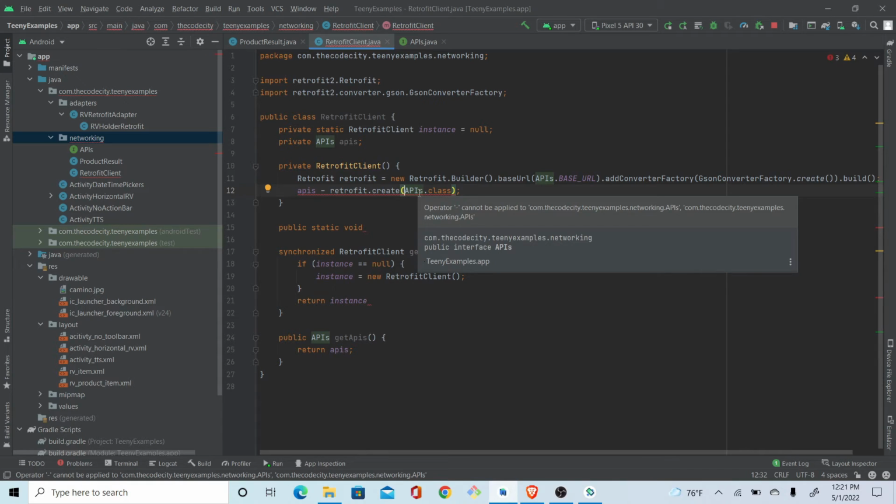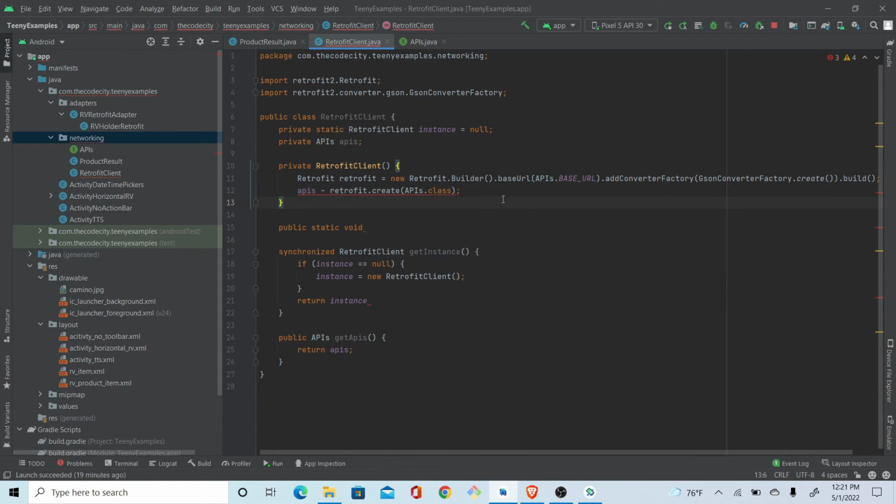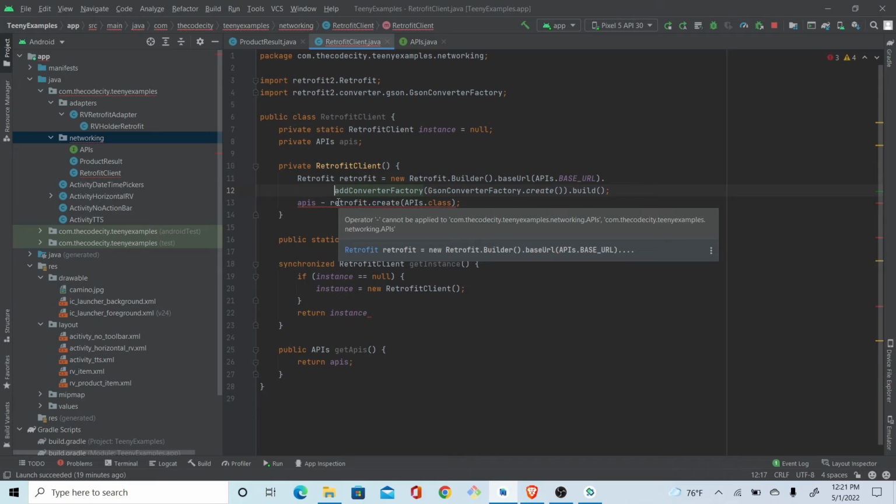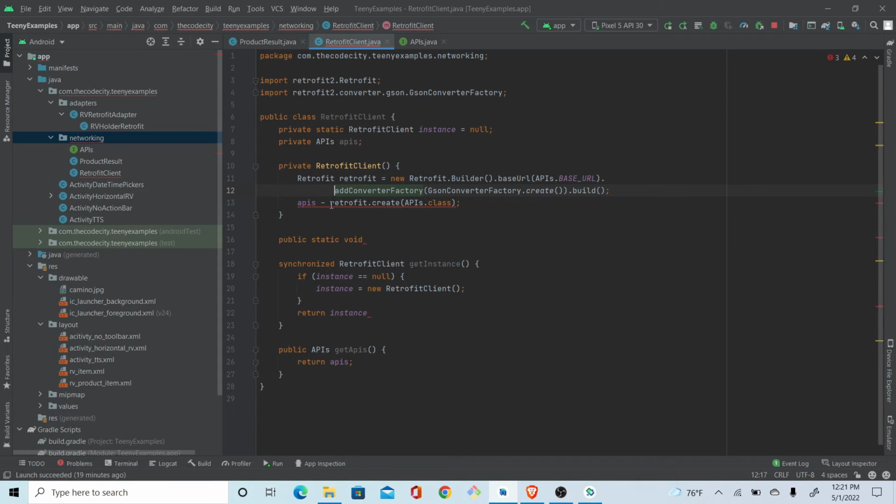I'm not sure what this issue is. Just check. What is it saying? Operator dash. Okay, I'm so stupid. All right, so that was the error.